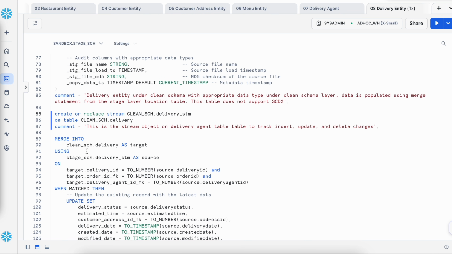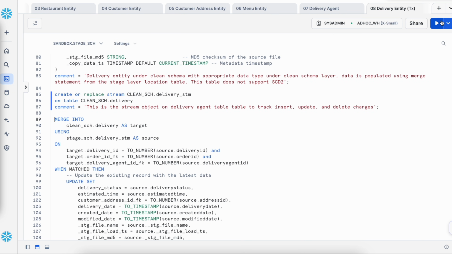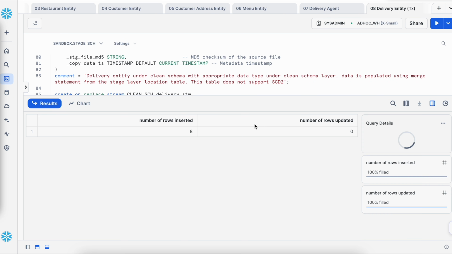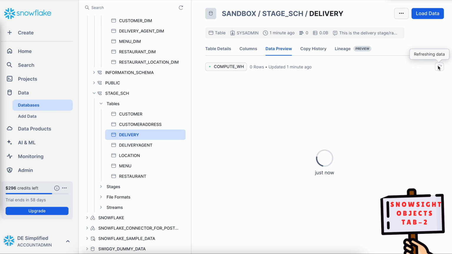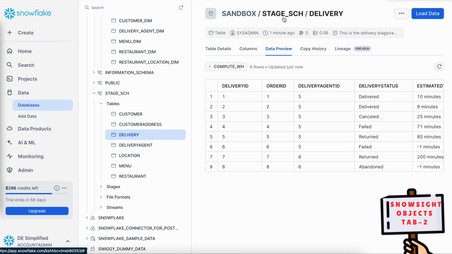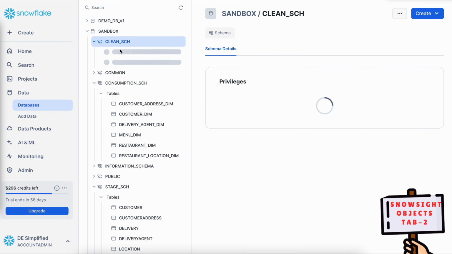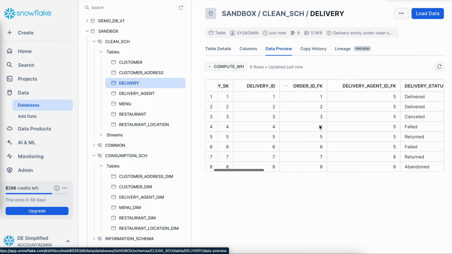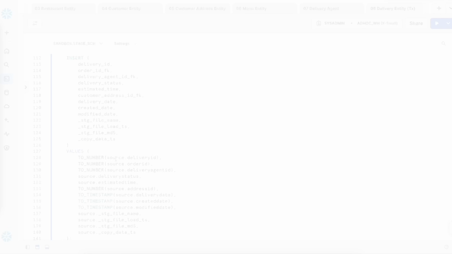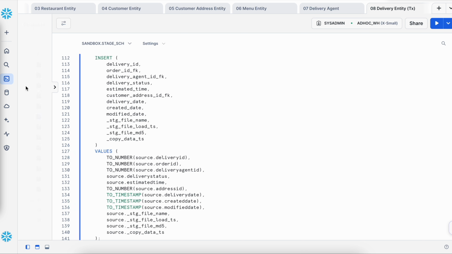This got created. Now I'm running this merge statement as we have done earlier. This is looking good. Let me refresh here. This is my stage delivery, and I will go to clean delivery first. I have a total of 8 records, looks good. Now I would not go beyond that because this is my transaction table.